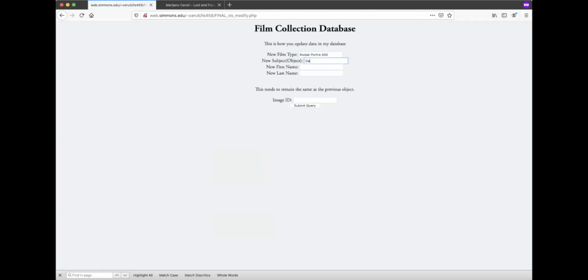We'll say this one has a database in it. First name, let's do Oprah. We'd all want to photograph Oprah. So then the image ID, we'll just do 1. So this is how you update data in my database. So the image ID needs to stay the same because that's what's going to be the linking number to connect it to the rest of that information.